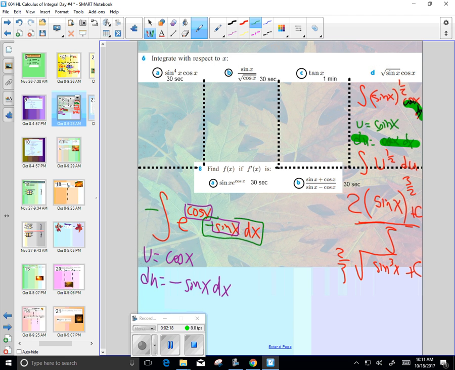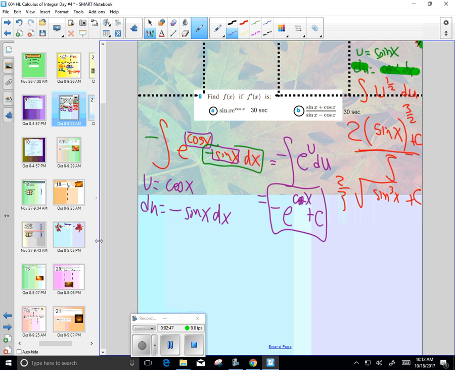Now you have that entire du. So this is negative e to the u du. And what's the antiderivative of e to the u? E to the u plus c. Divided by... Doesn't that not work? Because you have to put in 1 over the derivative of u. Right? Nope, not for e to the u.